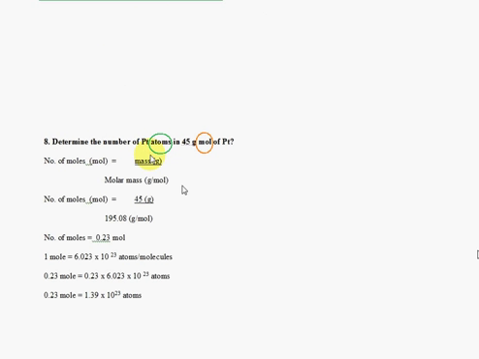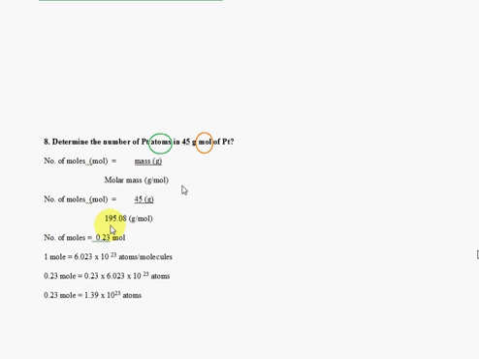Okay, so it's getting a bit more interesting now. We're talking about platinum atoms in 45 grams of platinum. Now I think that this is a typo here and shouldn't be in it at all. Determine the number of platinum atoms in 45 grams of platinum. So we go directly down to the formula down here. The number of moles, which is what we're working out, we have 45 grams, which is given, and then for platinum it's 195.08. That's the molar mass, in other words, 1 mole. If you read straight off the periodic table you get 195.08 as the atomic mass unit.